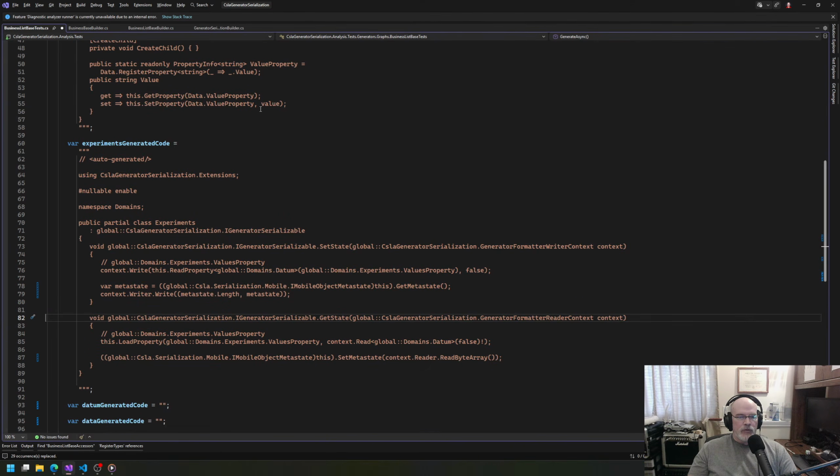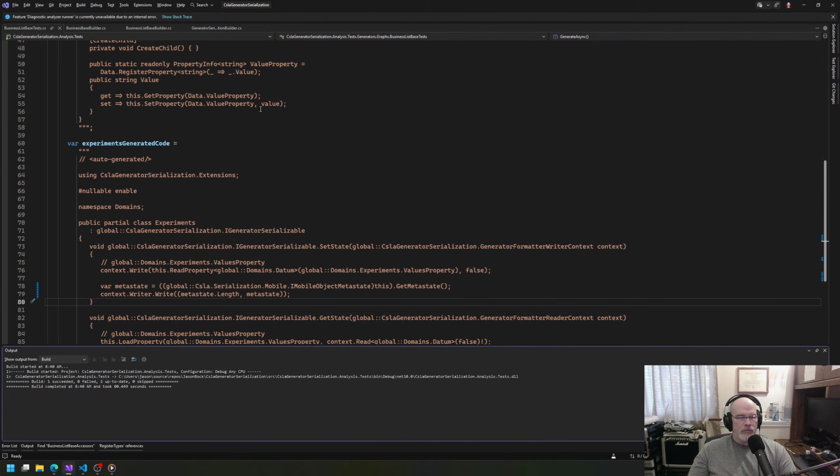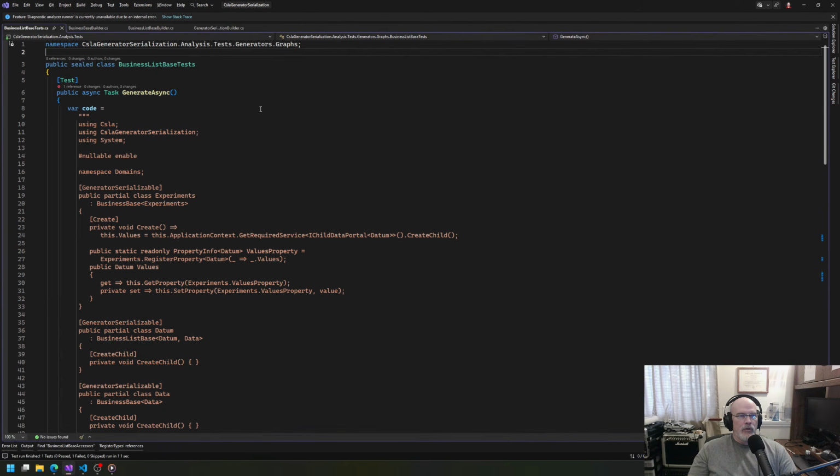We get the values, read and load. And then we also do the metastate. This should also fail, but it should fail because the next one is the datum.